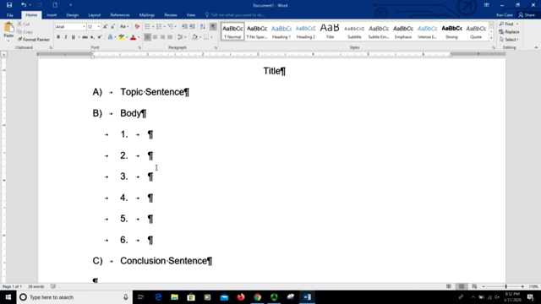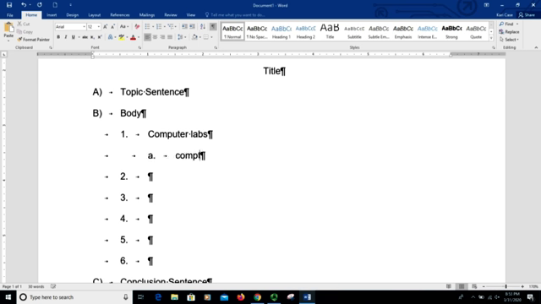The only other thing that we have is we sometimes have some minor details. If my argument is that Central Piedmont Community College has many benefits to help students be successful, then I may have that we have computer labs here, and that my sub pieces are that they have computers and printers, and students can complete research and assignments.